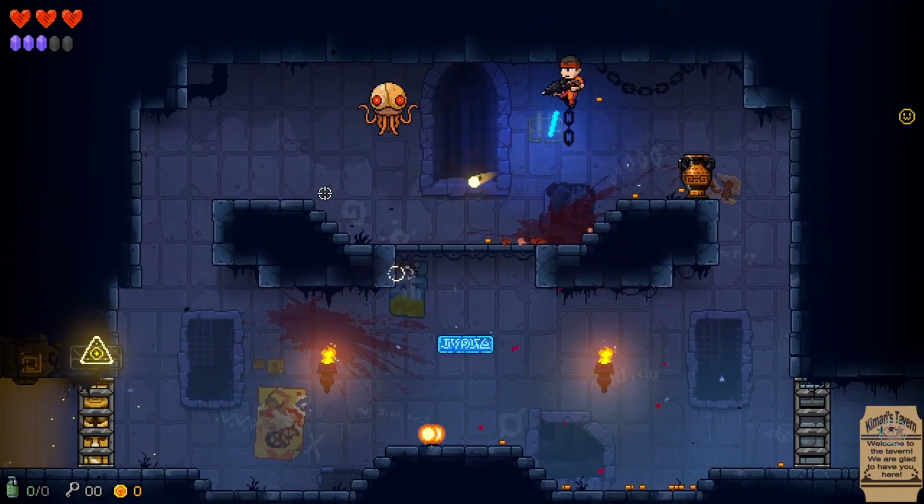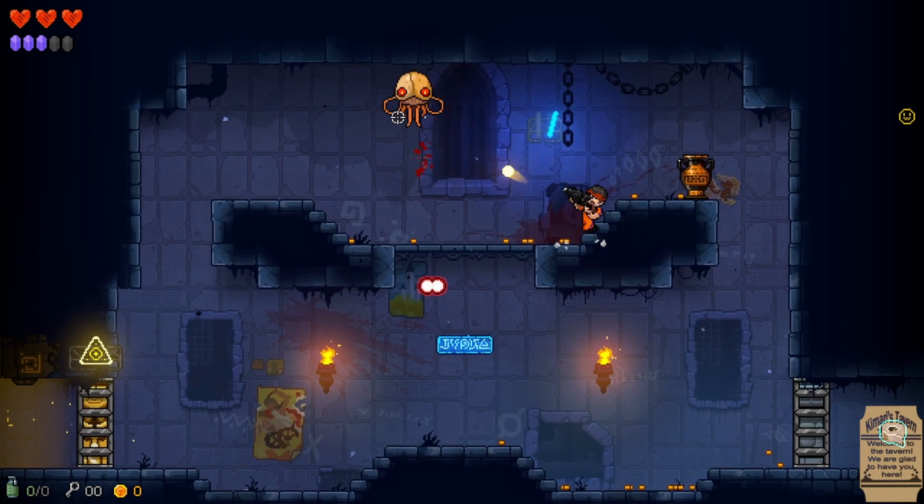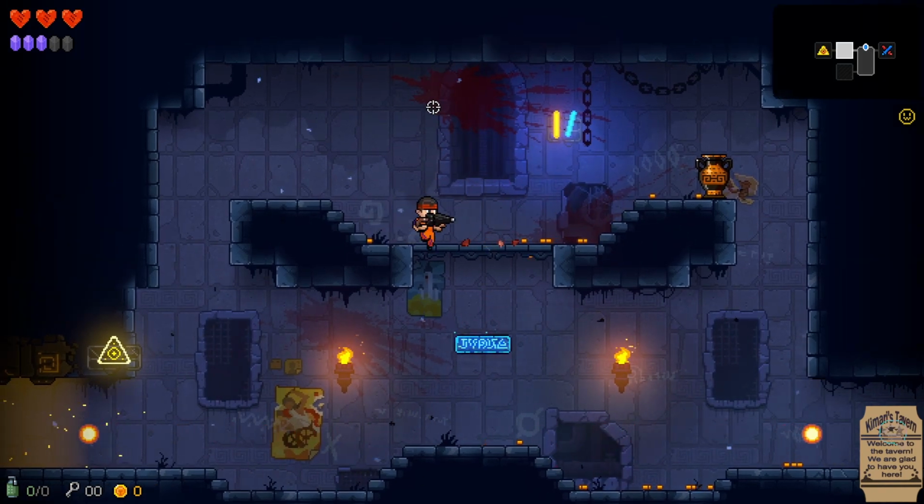Now for this run, since it was going to be the last one I was going to do before writing the script, I decided to just plow through as many levels as I could as quickly as possible. The only exploring would be looking for the boss door as quickly as possible.